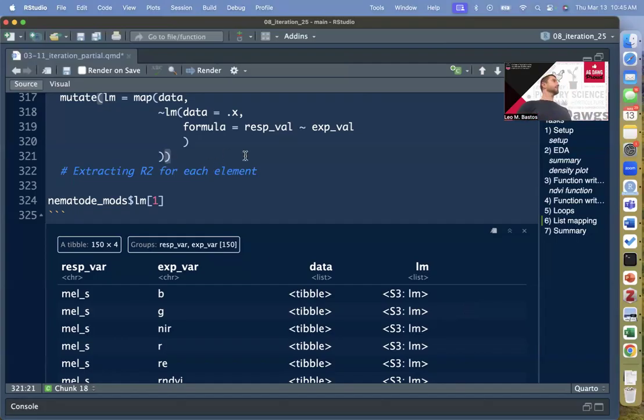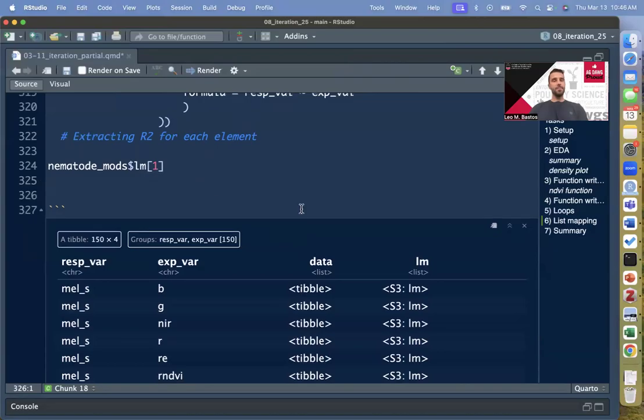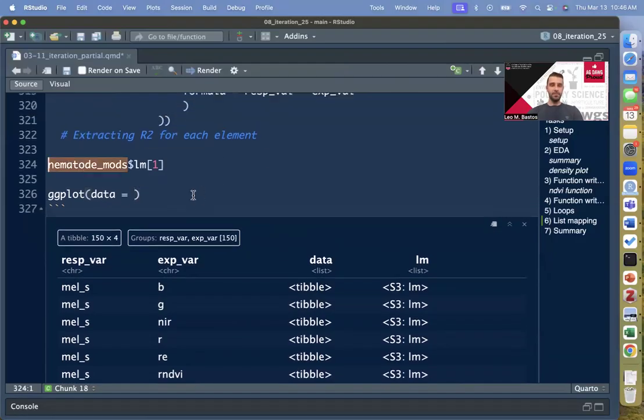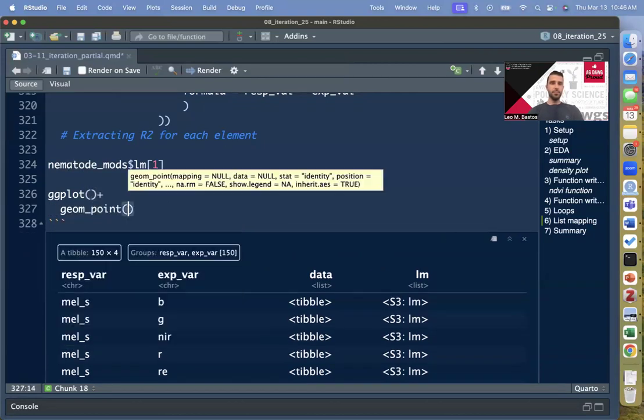There are different ways we could do that, but one of those that I want to show here is to make that selection based on the R-square of that model. So I'm going to quickly make some code here just to show you. On this first model, where we have Meloidogyne in the soil and the blue band, if I were to show you what this linear model is doing, what this model fit is and how it helps us understand this relationship, I'm going to skip the ggplot and go straight into geom_point.